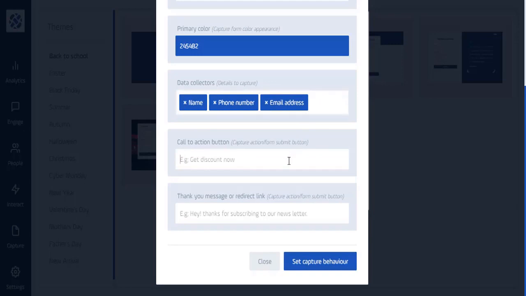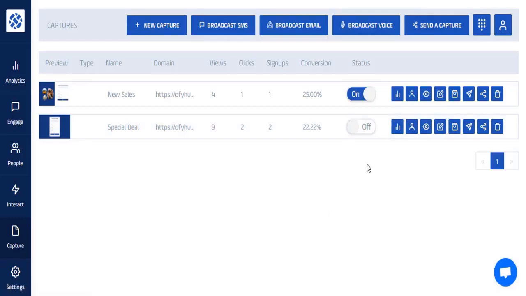And then you want to put in your call to action button. So in this case, claim now. And then here you can put a thank you message, or you can redirect them to a kind of affiliate offer that is related if you want to. So in this case, I'm going to put an affiliate offer right here. I'm going to set capture behavior. And so now the form has been created.